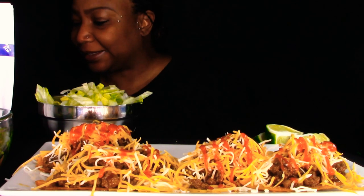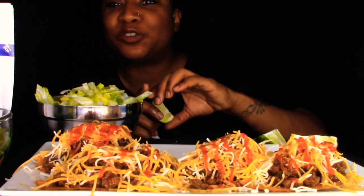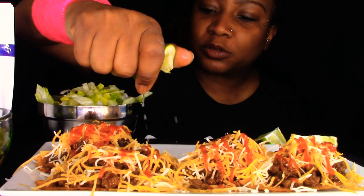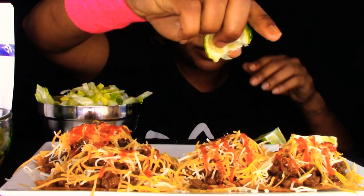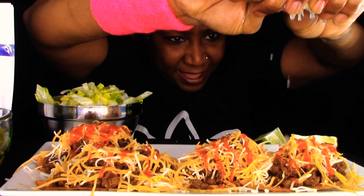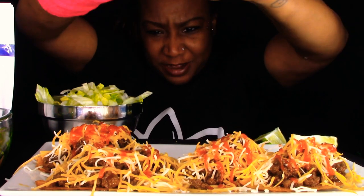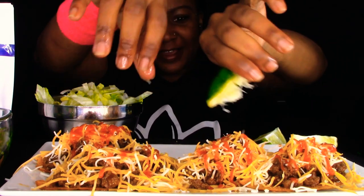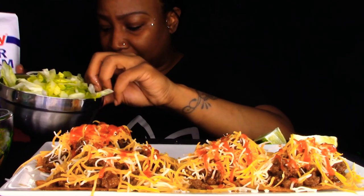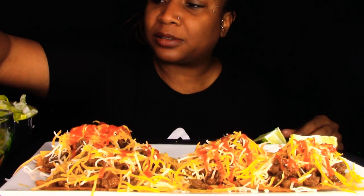After the sriracha, we're going to hit it. I ain't bring no spoon. Y'all know I use my hands. We're going to go ahead and sprinkle. We're going to do a little sprinkle before we add the rest.